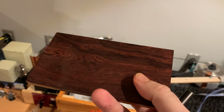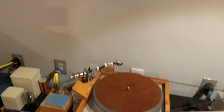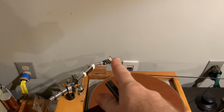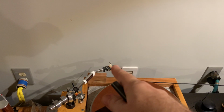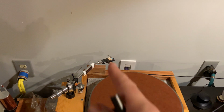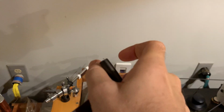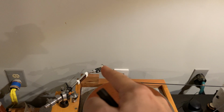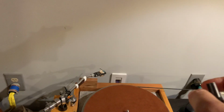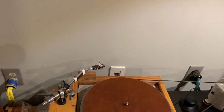And I used this wood because I needed some extra weight for the arm, because I have that head shell and it's way too light. And as you remember, I used to have an extra brass piece sitting on top of my head shell to create enough weight for this. Because I have another head shell which is much heavier, and the mono cartridge is sitting on that, and I just want the ability to remove one and put on the other without bothering with the weight changes.